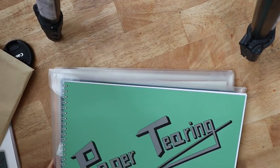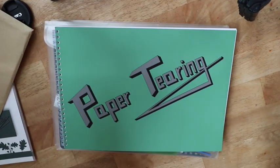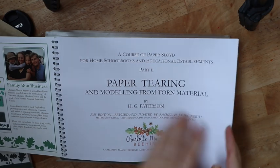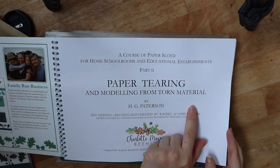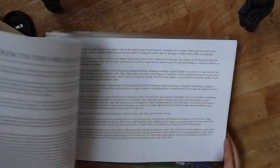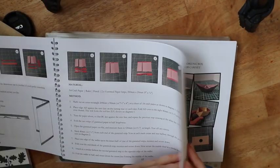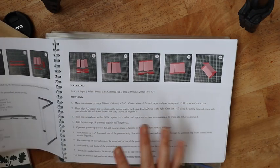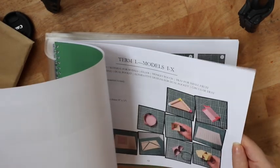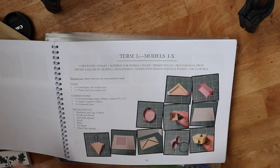All right, so here is paper tearing. This is everything you get when you get paper tearing. It comes with paper tearing and modeling from the torn material, by H.G. Patterson. I've never actually heard of this person, so that's why I was so interested in it. In paper tearing, you're not cutting, so you don't need scissors. So it's great for like year 1. The kids don't have to try to navigate scissors and everything.